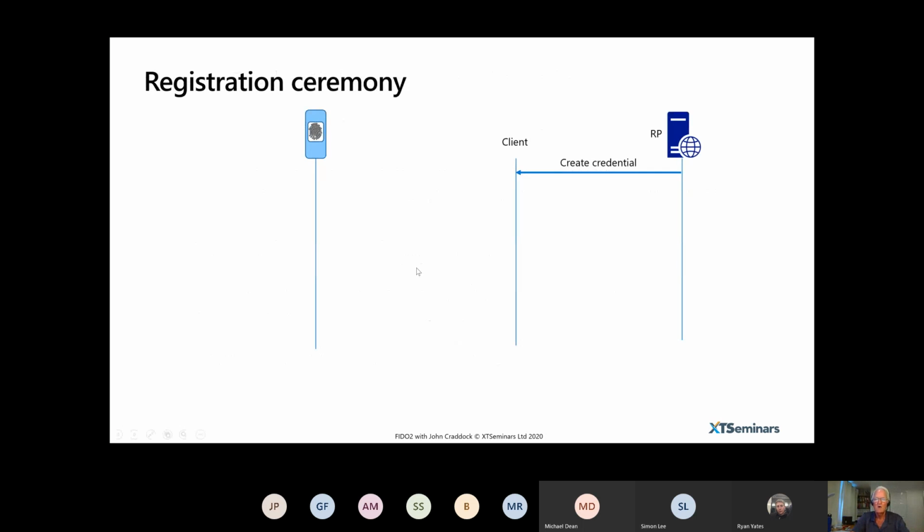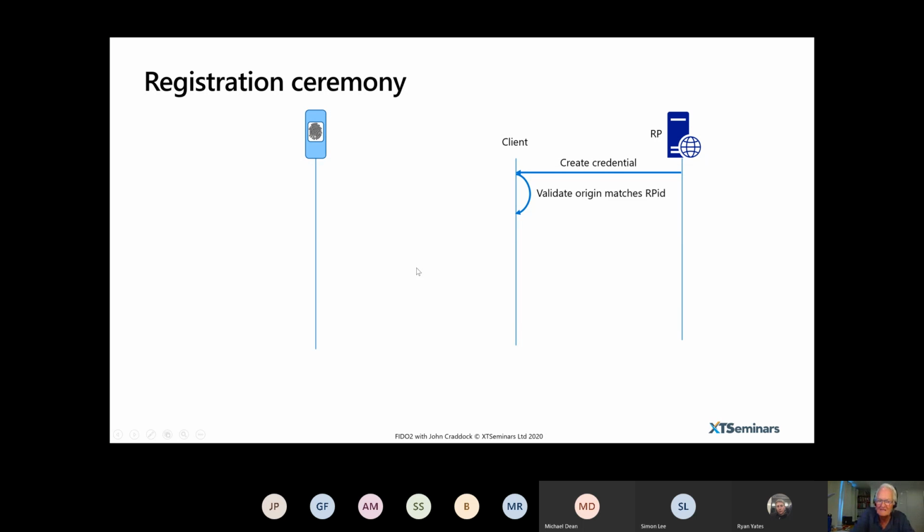So our next thing is, with the create credential, our first check is we are going to look at the relying party ID. The client is actually connected to a relying party and it knows what the origin is. So if we are genuinely connected to the relying party, and let's say the relying party is xtshub.com, then what the client will see as the origin is xtshub.com.